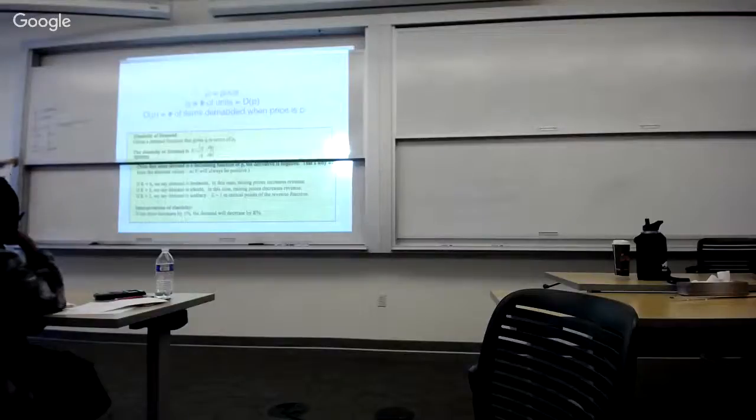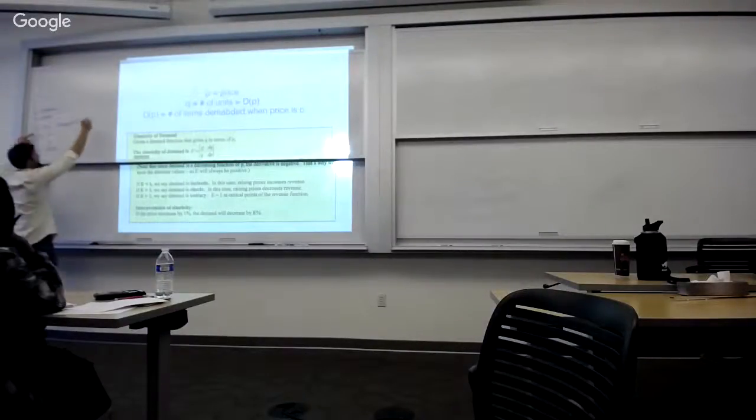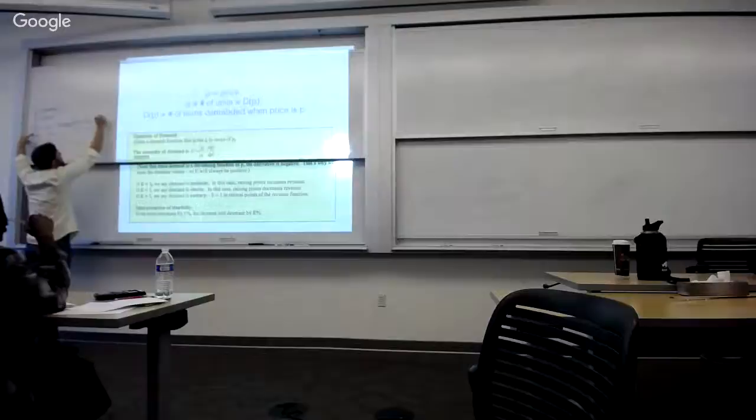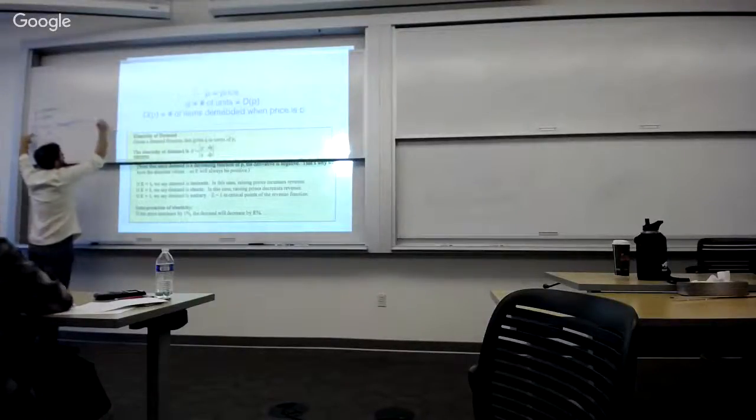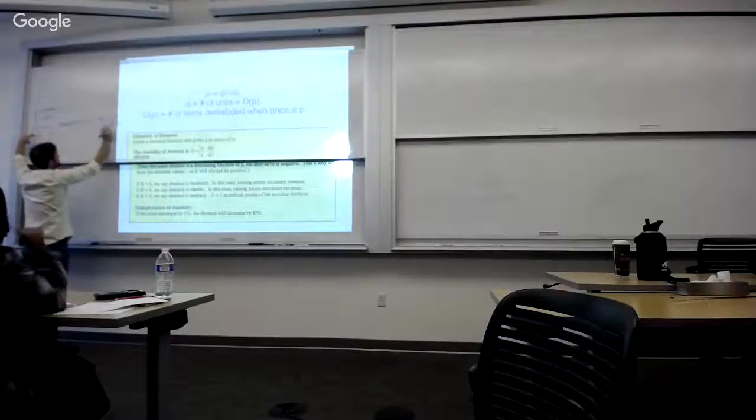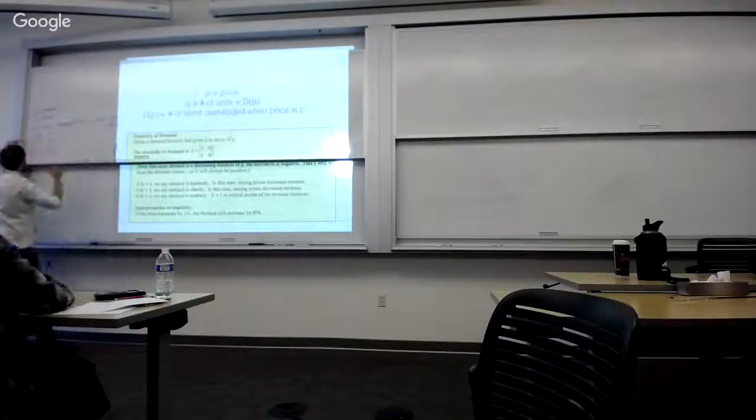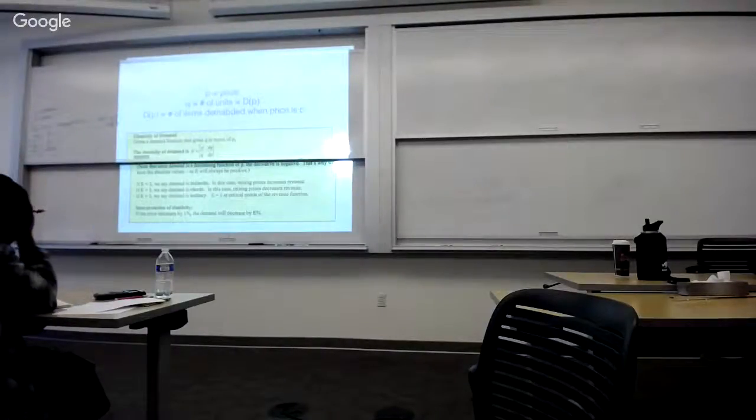Okay, now this is the demand function we're going to use today. So this is backwards from the demand function we used before. If you recall before, we were saying revenue is price times quantity, and we were using D of Q times Q, because D of Q was our price. Whereas now we're looking at D of P equals Q. So we just want to be mindful of the fact that sometimes we see a D of Q equals P, and sometimes we see D of P equals Q, right?